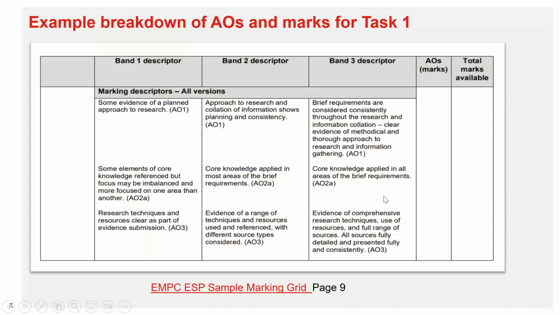Was the core knowledge applied in all areas? And was it comprehensive? Did they use a full range of resources? Are they all detailed? And are they all presented fully and consistently? So you can just see how the indicative content, the marks and the marking descriptors all come together for the examiners.